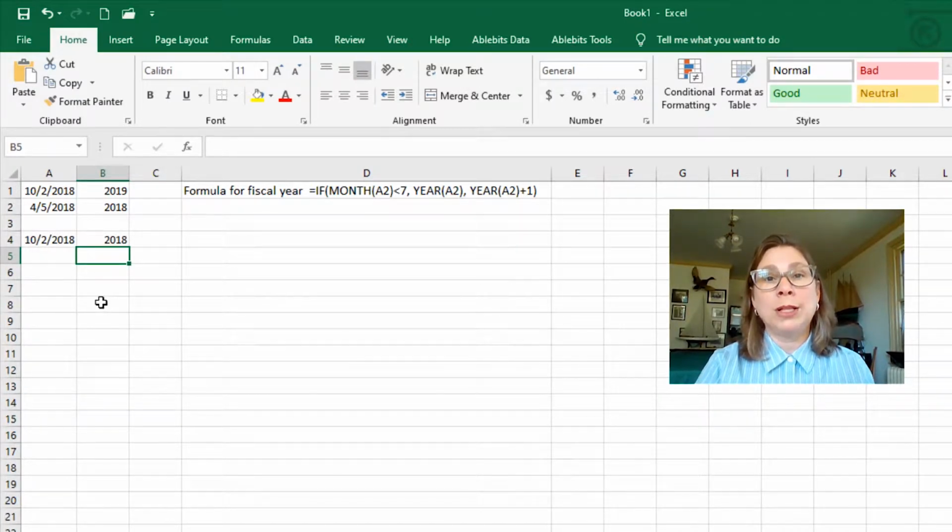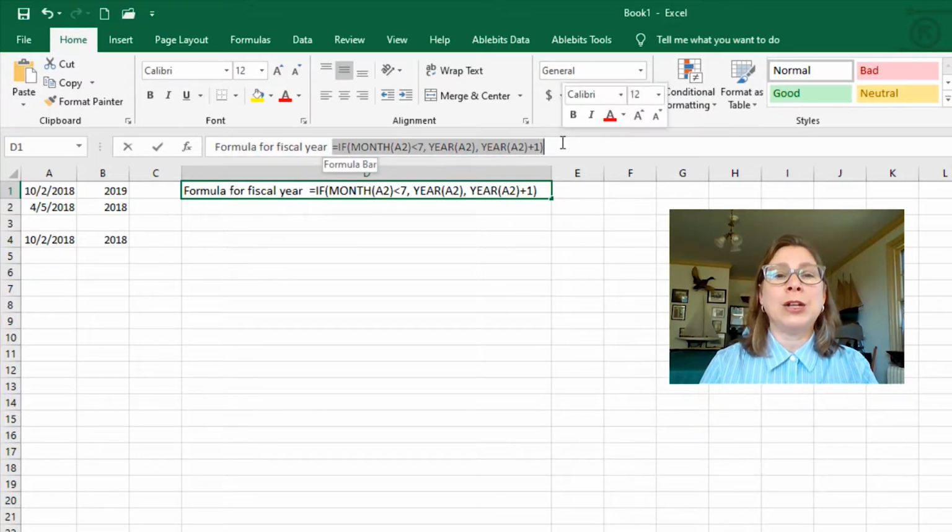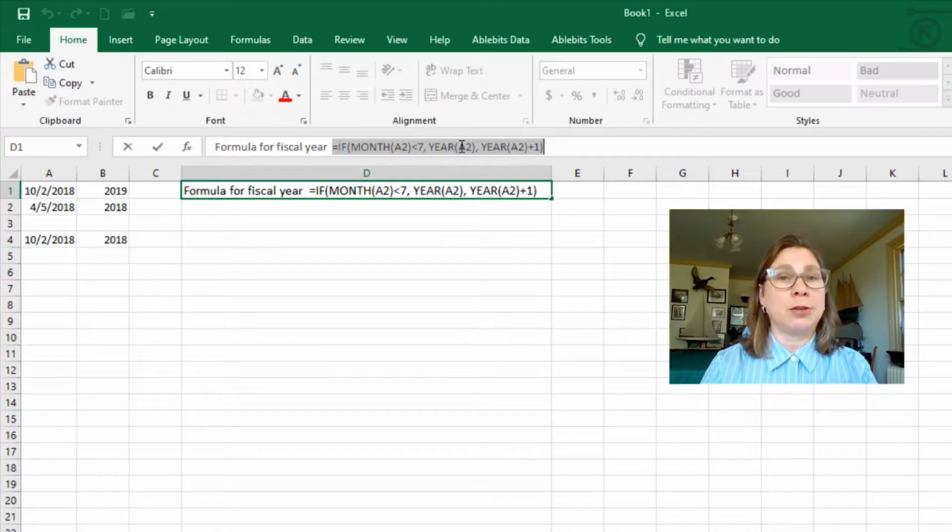But when we want to calculate or report on things in a fiscal year, how do I get to that fiscal year? This is the formula written out for you. So it starts with the equal sign. Now, if you're like me, I like to just keep things as shortcuts. I don't always want to have to type it out. Typing it out helps you remember how it all works, and then you can adapt that for other uses. But you could also copy and save from the equals, and then all you have to update is the reference cell number, which in this example is A2.